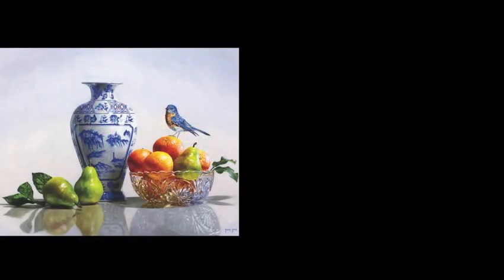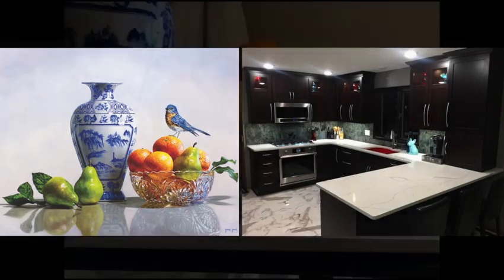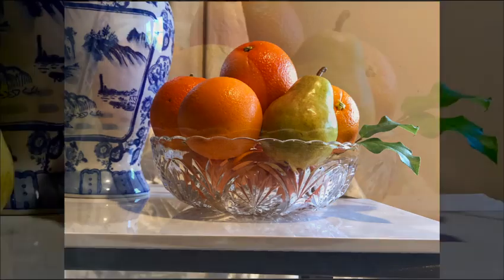For the piece in front of you, Bluebirds, Bartlets, and Caracaras, the composition began in my newly remodeled kitchen, after I noticed how wonderful the quartz countertop reflected light. I had this cut crystal bowl of fruit sitting out, and the multicolor shadow it cast was simply stunning, so I knew I had to paint it.